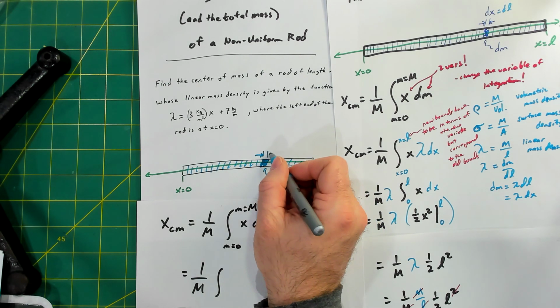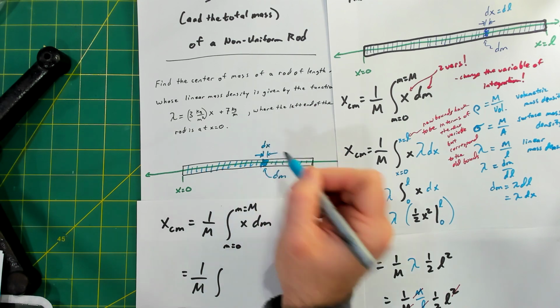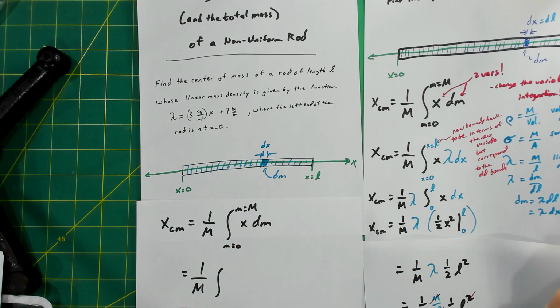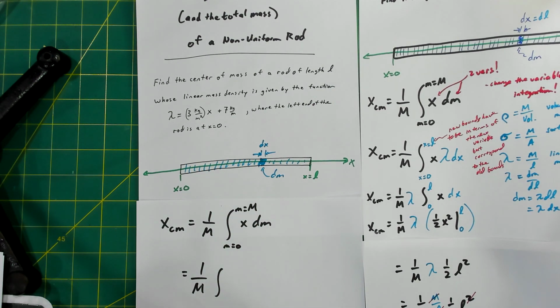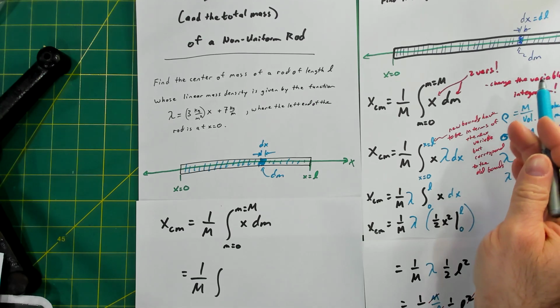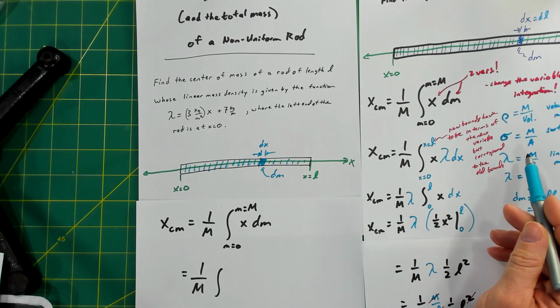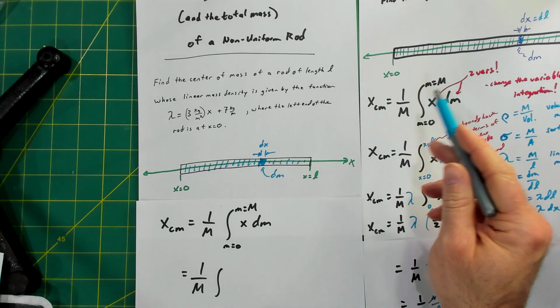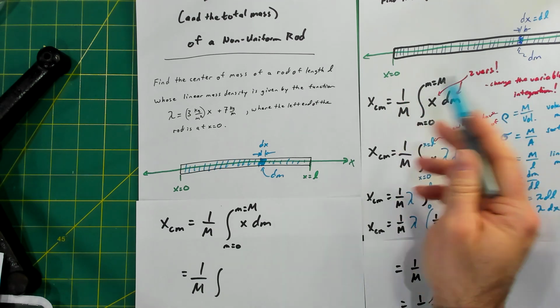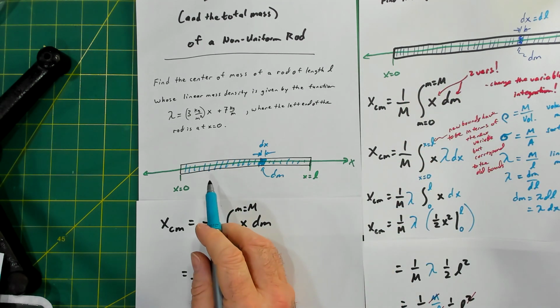and it has a width of dx along that x-axis. I'm going to think about my mass per length to find the relationship between mass and this little distance along the length, so I'm going to use my linear mass density. Before, with a uniform rod, I could say my linear mass density is my mass per length, so I just take the total mass divided by the total length because it was the same all the way through. That's not the case here.